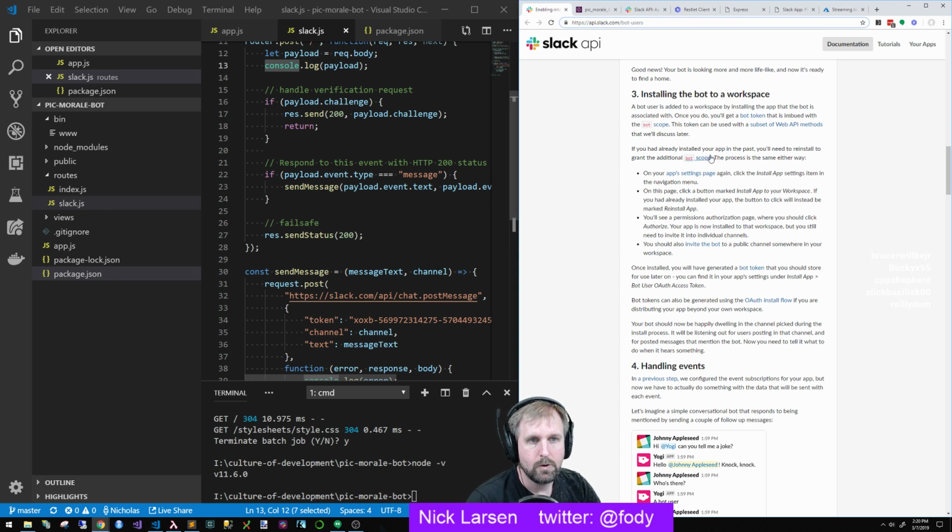If you had already installed the app in the past, you need to reinstall this to grant the bot additional scope. This token can be used with a subset of web API methods, which we'll discuss later. Install app on your app settings page.